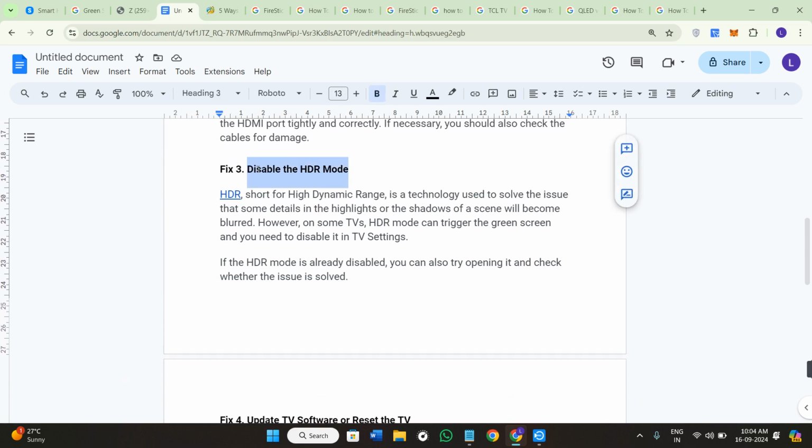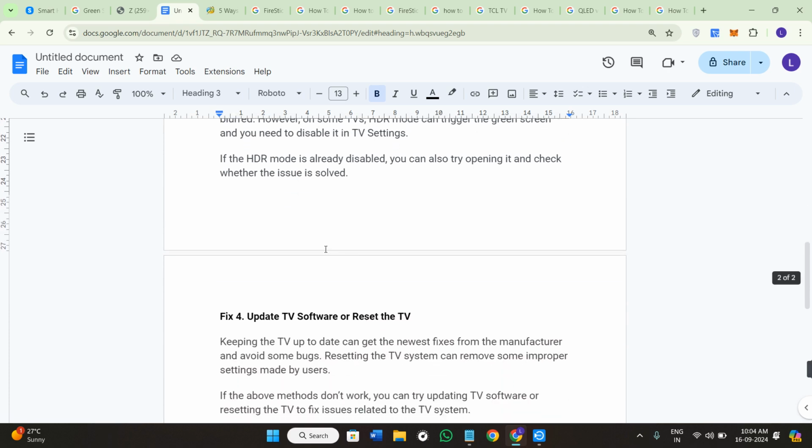Third thing that you need to do is to simply try to disable the HDR mode. HDR is a technology that is used to solve the issue that some details in the highlights or the shadows of a scene will become blurred. However, on some TVs, HDR mode can trigger the green screen and you need to disable it in the settings. If the HDR mode is already disabled, you can also try enabling it and check whether the issue is resolved.